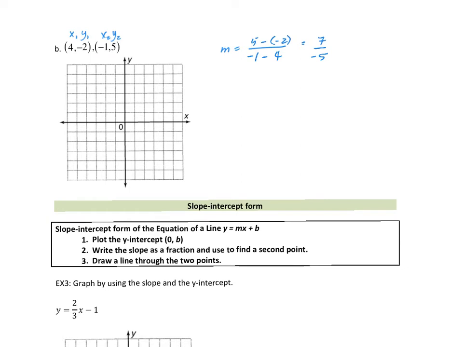And when you're dealing with fractions, where you put the negative doesn't matter. The negative can go in the denominator. The negative could go in the numerator. Or the negative can simply stay in front of our fraction bar, which is typically where my lab wants you to put it. I computed the slope, and it doesn't matter how you write it. I'm going to go ahead and graph. So we have a positive 1, 2, 3, 4 for the x, down 2 for the y. A -1 for the x, a positive 1, 2, 3, 4, 5 for the y.